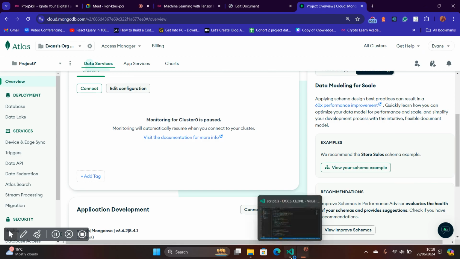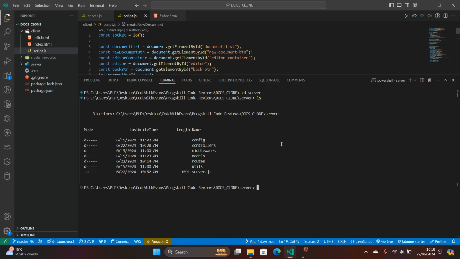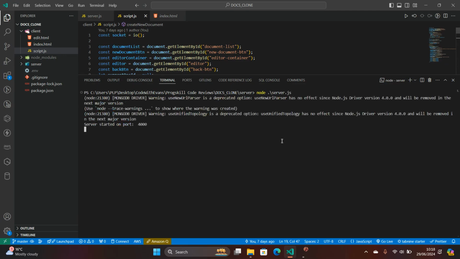but we can try. We can just start our app and see if we are going to connect our data to our database. We see if we have anything. So I'm going to run node server.js, and then I'm going to see this server connected to port 4000. Let's wait for it to connect to MongoDB.